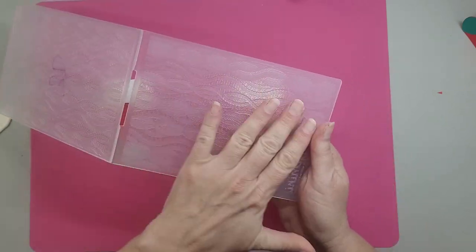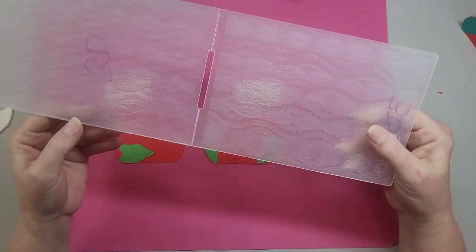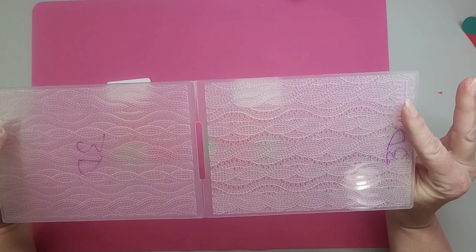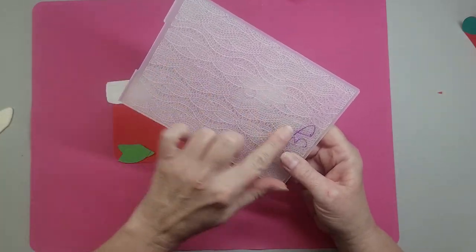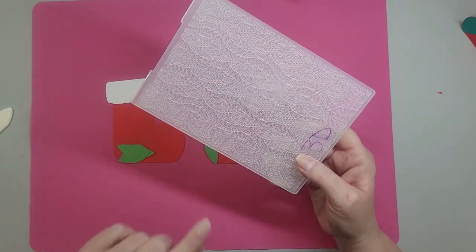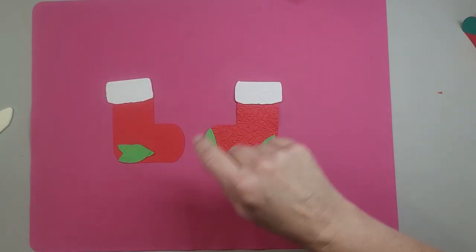So for the stocking top I used this one from Crafters Companion. I think it was called sweater or argyle sweater or cable knit sweater or something along those lines. I don't have the packaging anymore so I'm not sure what it was called. But I'm sure you have something in your stash that has wavy lines on it that you could use. So that's what I used on the top here.